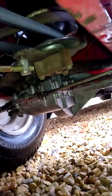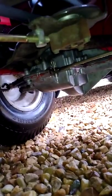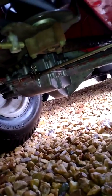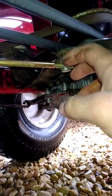So take it one turn at a time, put it in there, put your cotter pin in, don't bend it back yet, and just check it and make sure that it's where it needs to be. So that's what I'm going to do with this thing. I'm going to take the cotter pin out, pull this down, and just turn it in one turn at a time. It's not rocket science yet.